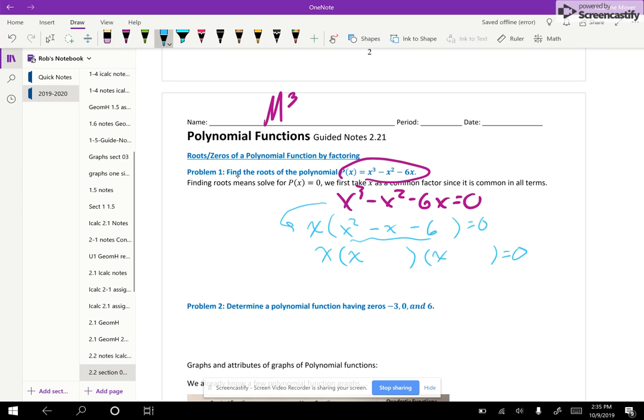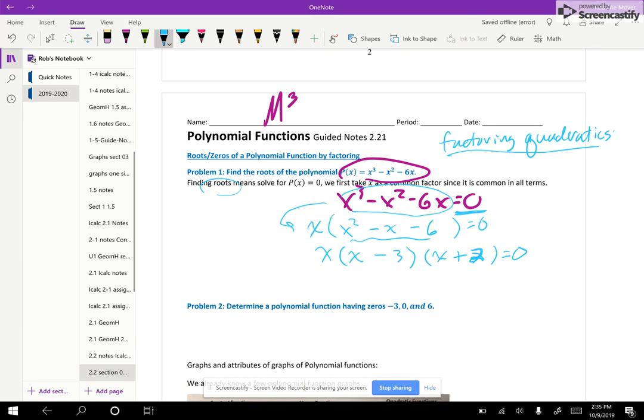This quadratic factors as (x minus 3)(x plus 2). If you stink at factoring quadratics, just use the Google machine, and you can just Google factoring quadratics, and you can get a multitude of pages, probably a trillion pages of factoring quadratics with answer keys and everything where you can practice this, right? Okay, so now we're finding the zeros. That means I want to find the solutions to this equation where it equals 0. That's what a zero is, or the roots.